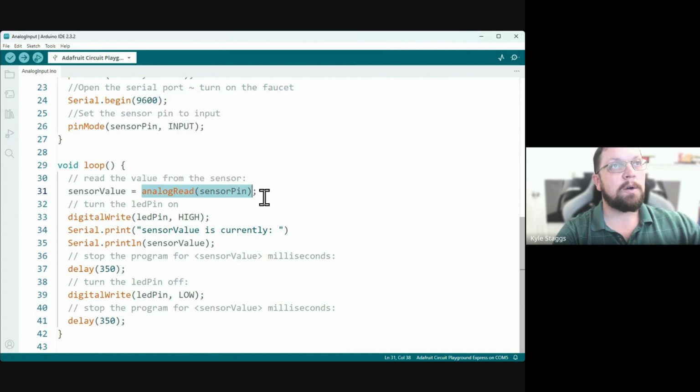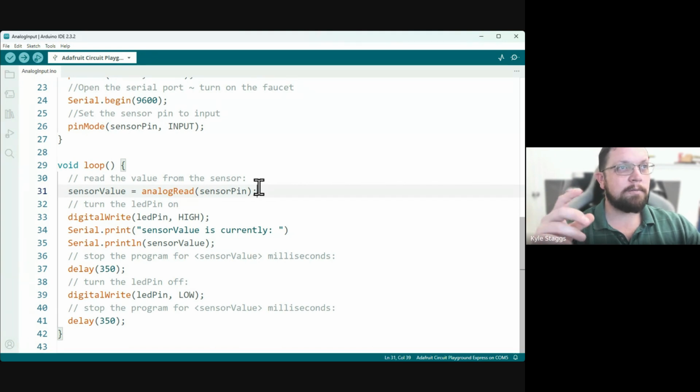So if the potentiometer was set to 4,000 millivolts, right? 4 volts, it would put in a delay of, I believe, 4,000 milliseconds. I think that is how that one was going to work.